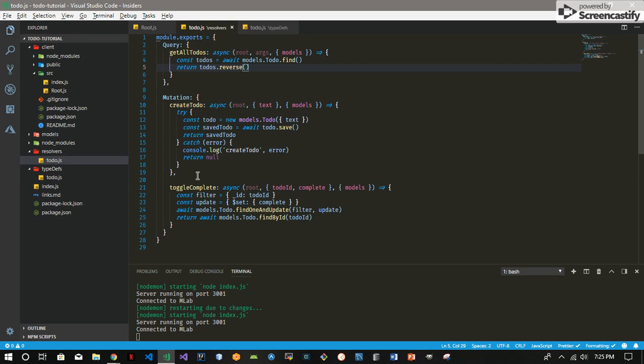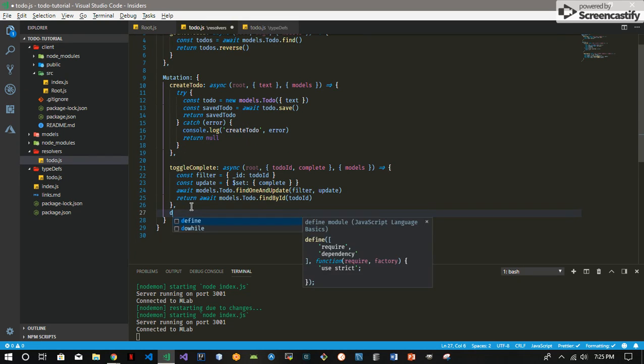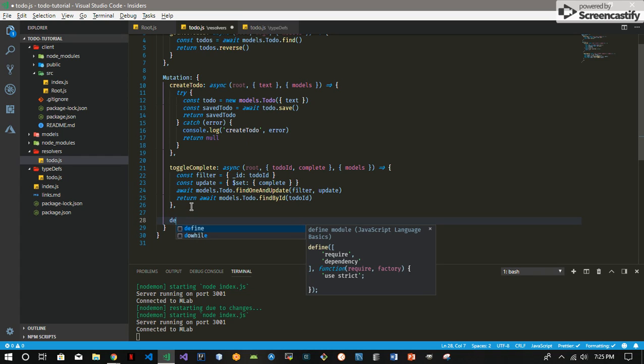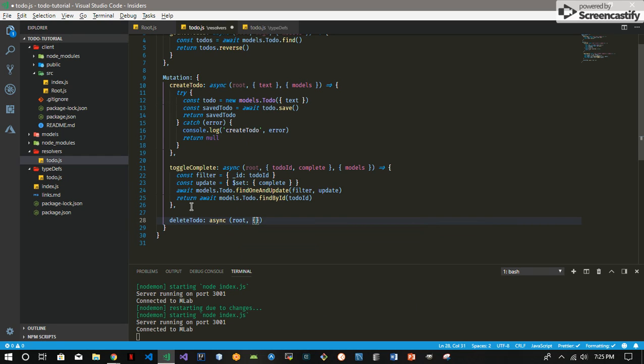And then over in resolvers, make a new resolver called delete to do. That's going to be an async function of root, the to do ID, and as always, the models.